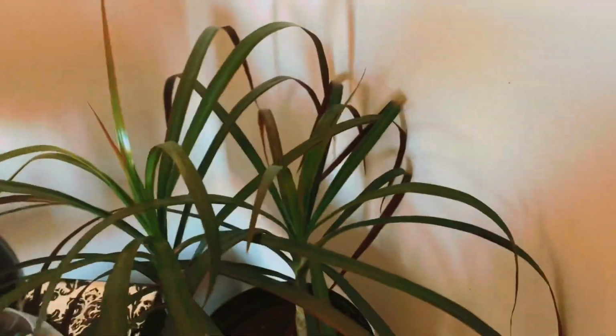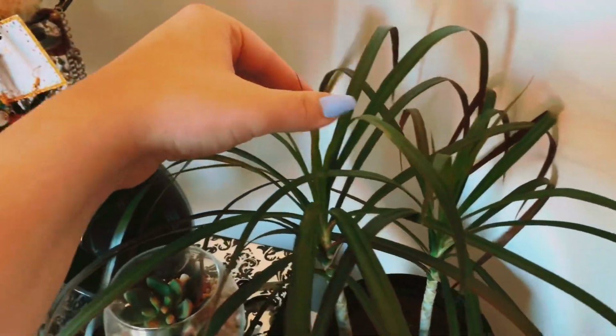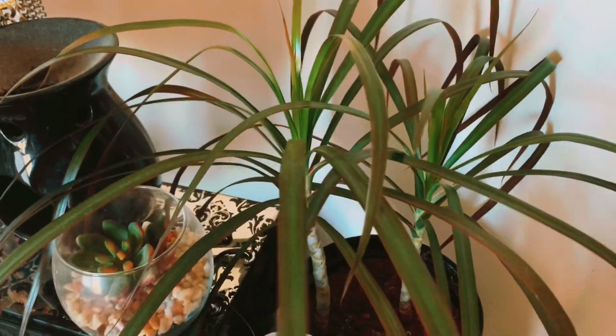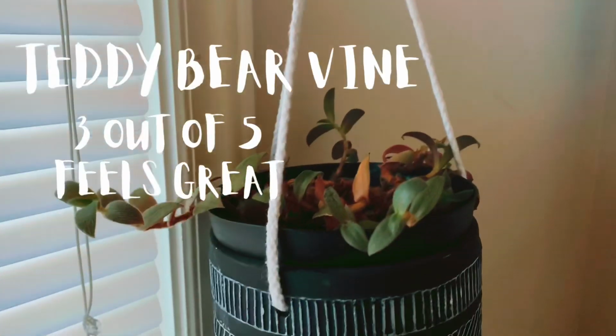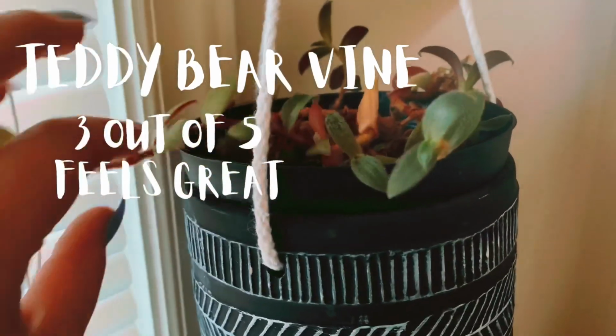And again, it's doing the same thing. This is a baby, but as soon as I put it in here, it started getting new growth. So that's super cute, super easy to take care of. It's a great bedroom plant. We have a teddy bear vine and it feels so good. It's fuzzy like a teddy bear.